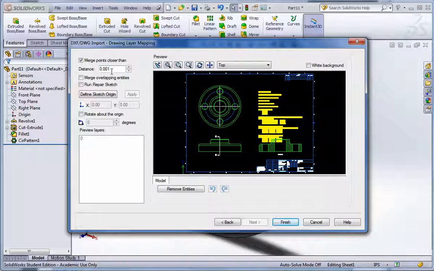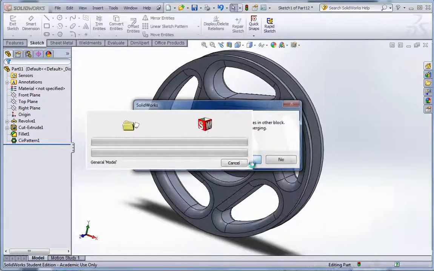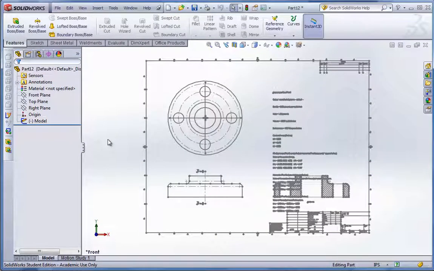Over the years, for a lot of people in AutoCAD, it didn't matter if you had gaps and openings, because the intention was there's never going to be a 3D model made from it. But now when you could use this geometry rather than recreating it, might as well close the distance gaps, and that's what this does. So just hit finish. Yes. And it comes over. My suggestion here is it's created the sketch. Click on Exit Sketch. We'll use that as our template.